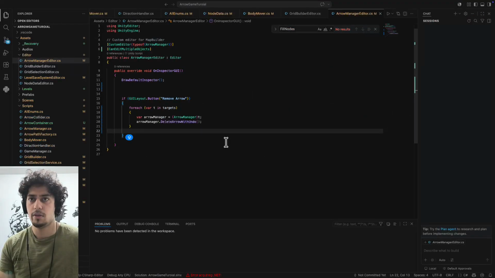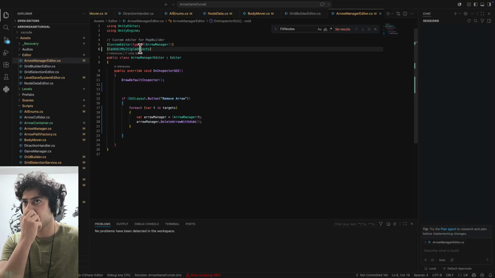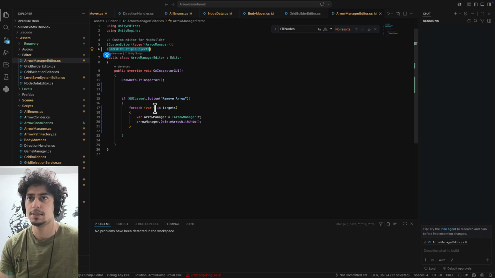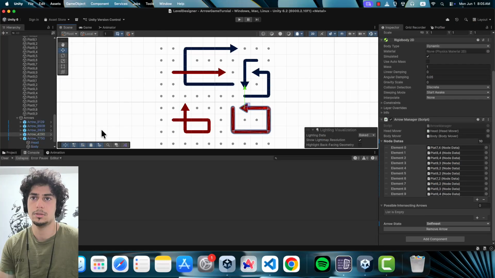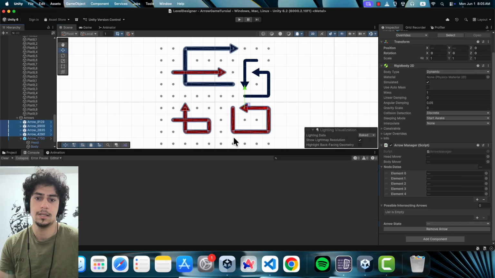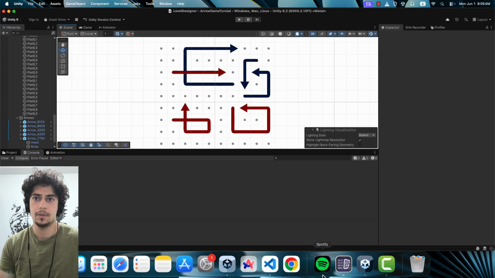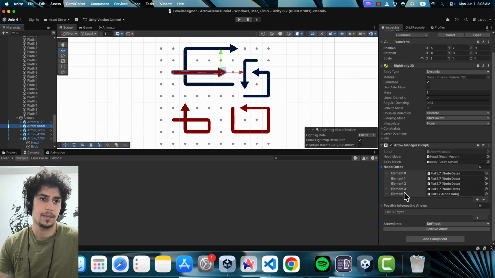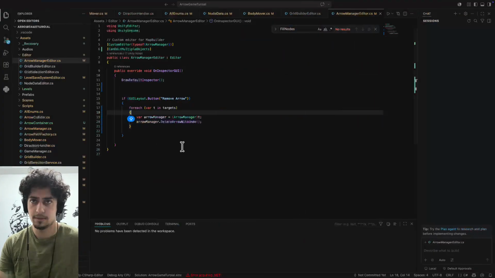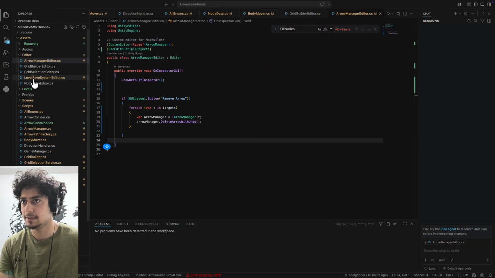And one thing is I can edit multiple objects with variety in targets, because if I want to delete some of them all together, I have this one as well. If I do not have that one, I cannot select some arrows and delete all of them together. So, okay, it's that one.